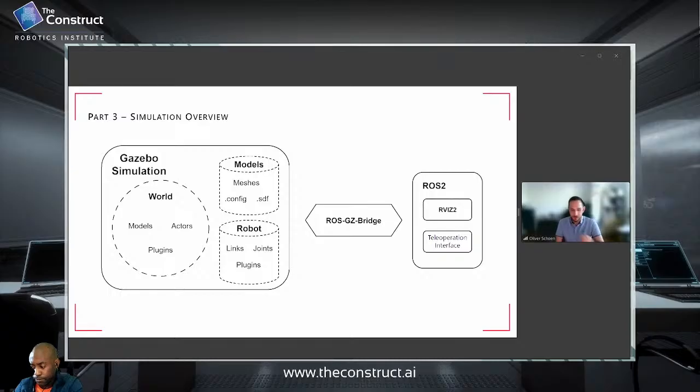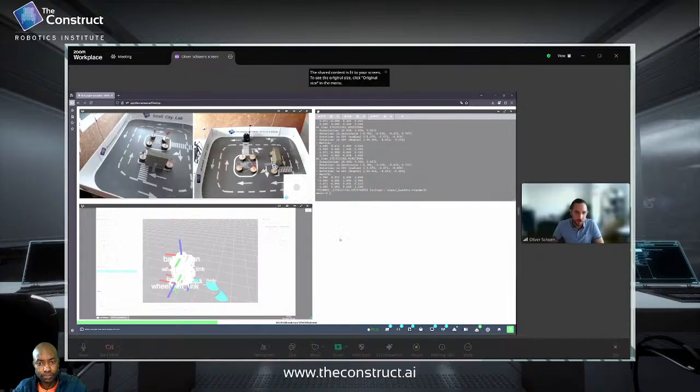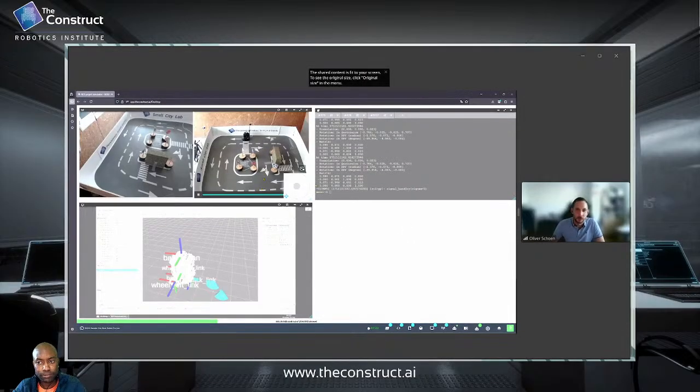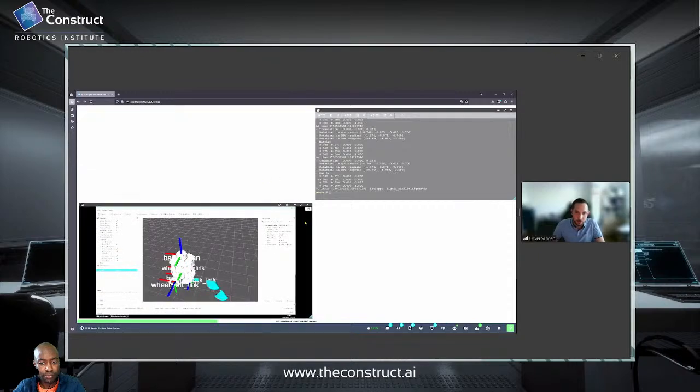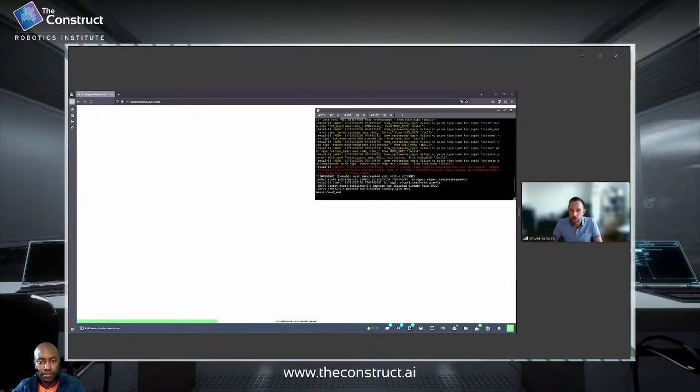Okay, and with that, I think that's enough. Now I would actually go into the simulation to actually see something and how it looks. Okay, now we are still at the real robot here. I will turn that off now, and also I will turn off ARVIS here. Oh, there was an error.